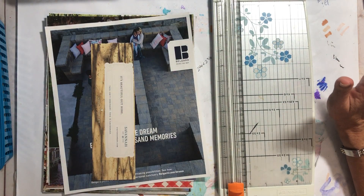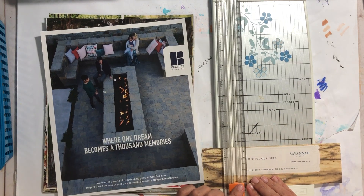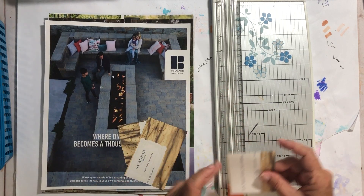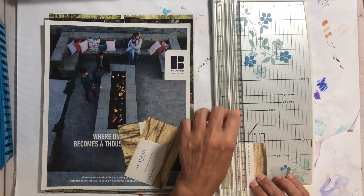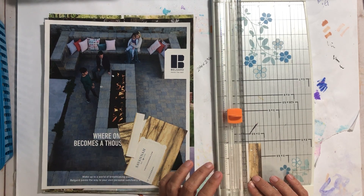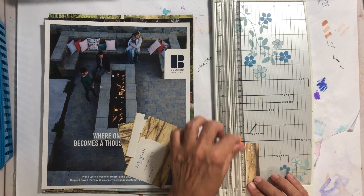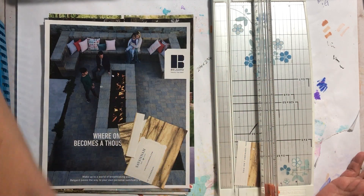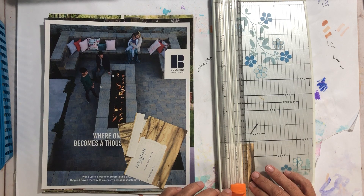This has to go in a separate pile because I don't have a bin big enough for it. I also like these words: 'it's beautiful out there' — they're talking about Savannah, Georgia, a place I don't believe I've ever visited. I'm going to cut this side off first. It's really hard cutting smaller words with a paper trimmer, but if you do it like this — see, it's just as easy. That goes in the word bin. 'This isn't ordinary' — I like that.